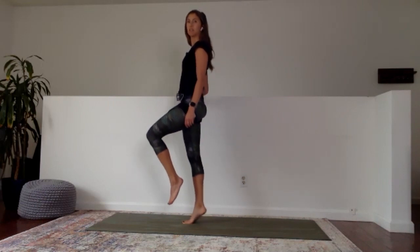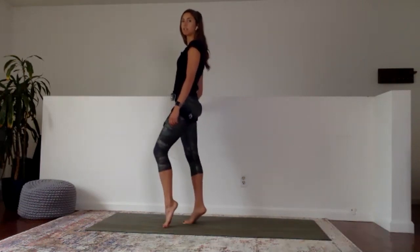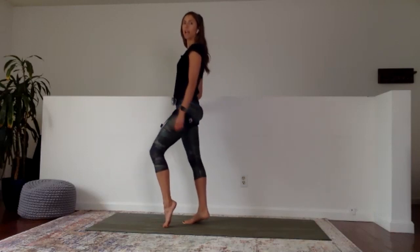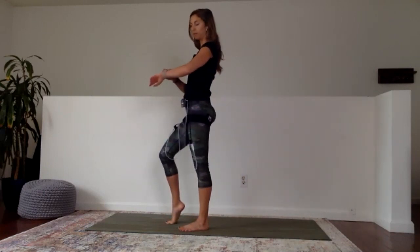Last 10. Good. Lift that high as heels you can, pulse it at the top, no matter where you are. We have 8, 7, 6, 5, 4, 3, two, and drop it down. Let's go right to the other side. Come onto your right big toe. Get your left heel up and off the floor.